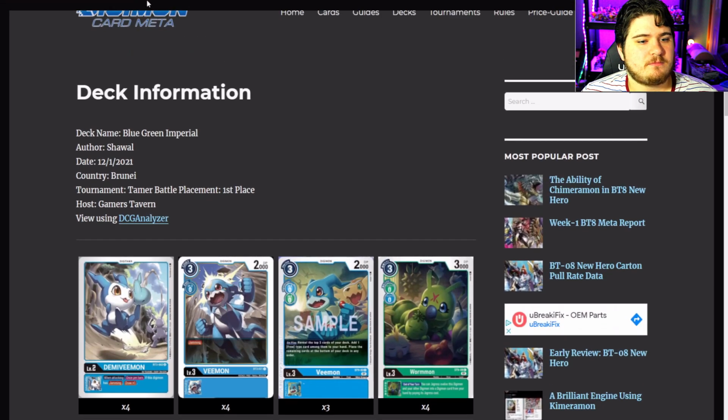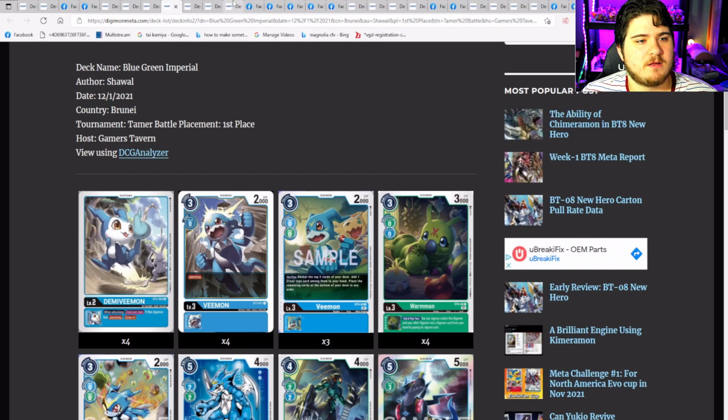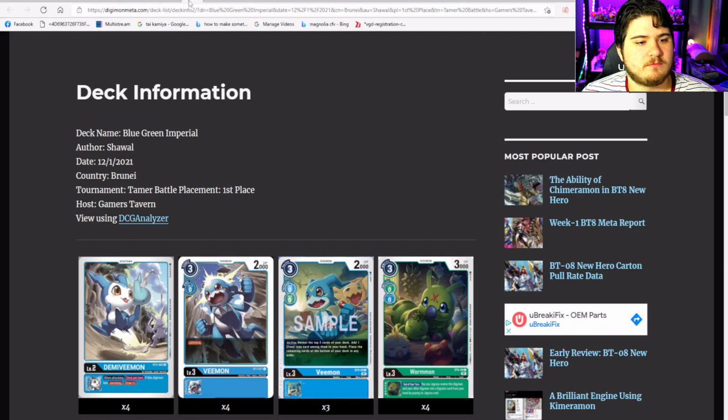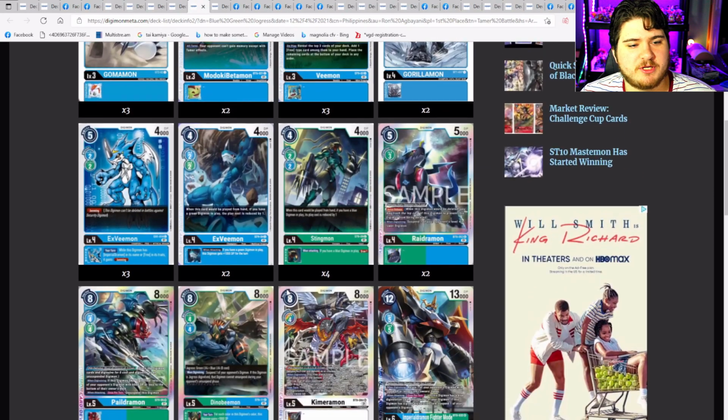Let me see. If I just showed you a second one, I'll just boop it. Come on. Yep. So we'll remove that one. Then we got blue-green Geograss.